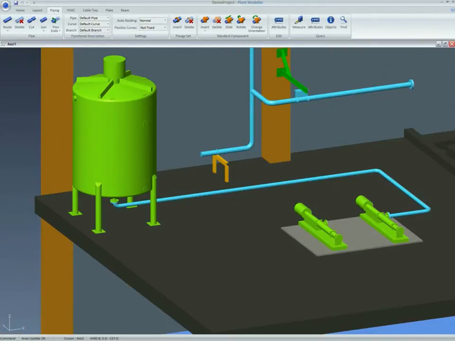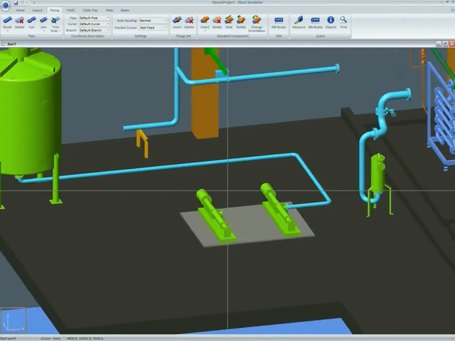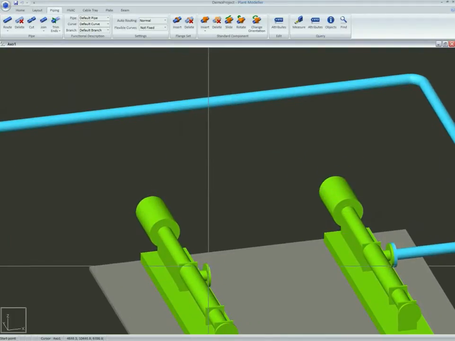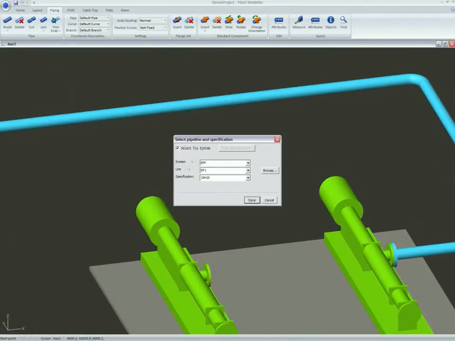Elbows and piping components are automatically selected and inserted according to the piping specifications. The specifications ensure compatibility of connections, branches, flanges and pressure classes, for example.